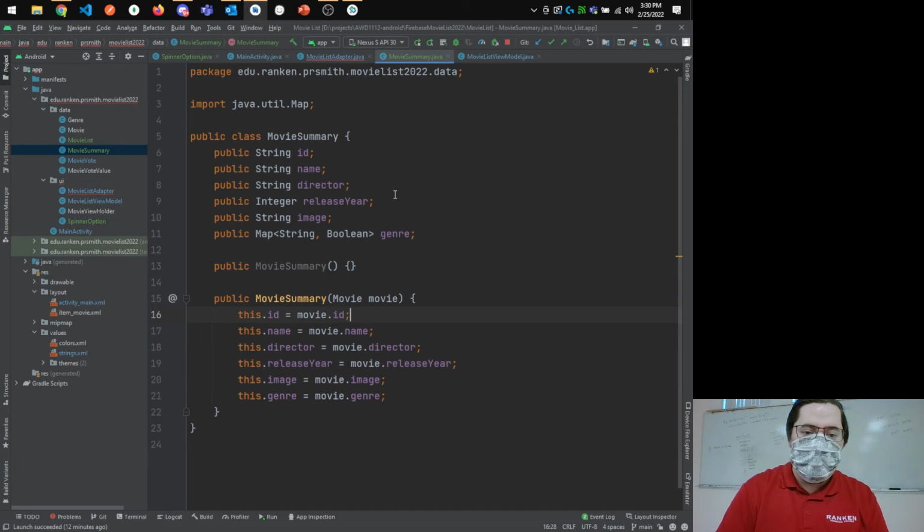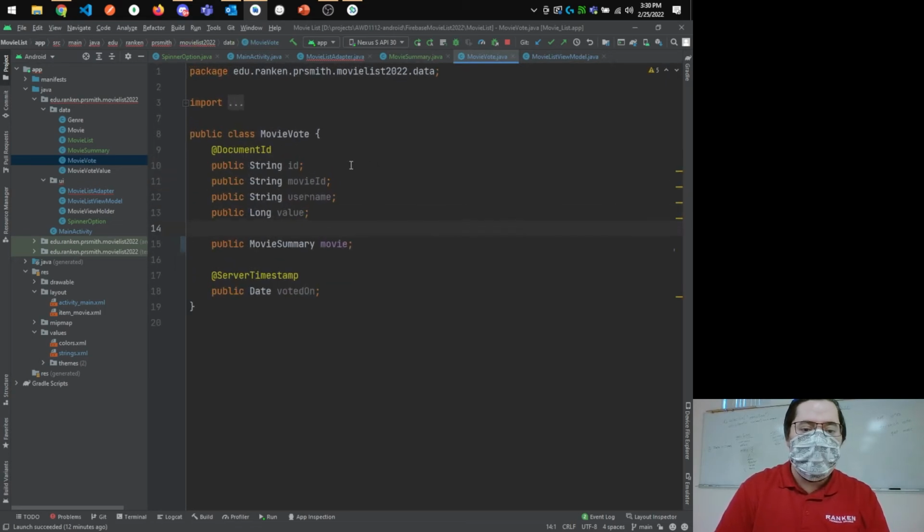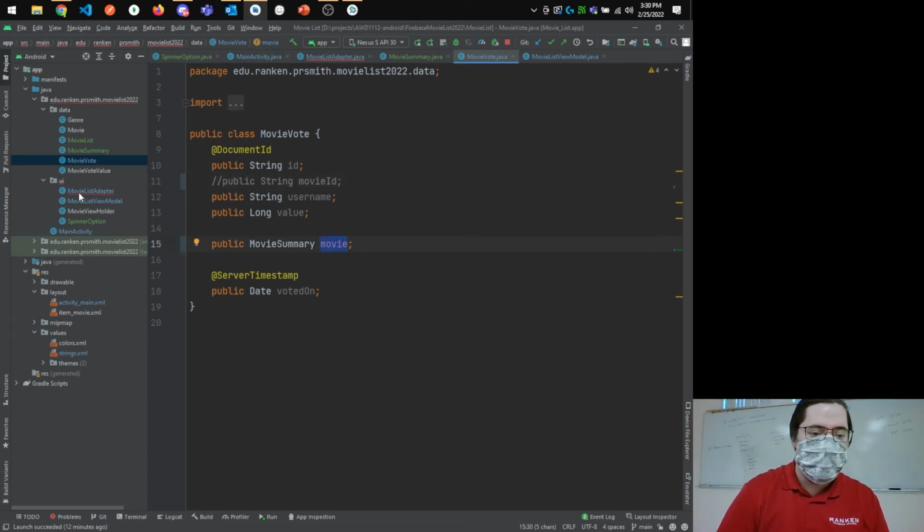I do need to put the ID back in there, so I can do that. That also means in the movie vote, I probably don't want to have the movie ID twice, because the movie ID is now in both the vote and the movie summary. So I'm going to take it out of the movie vote. It's just in the summary.